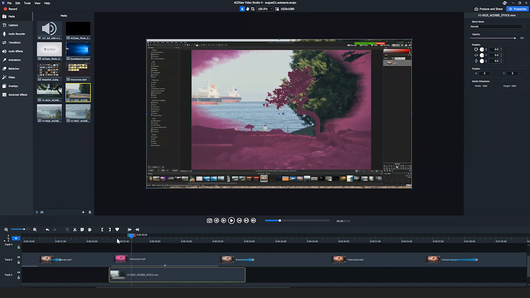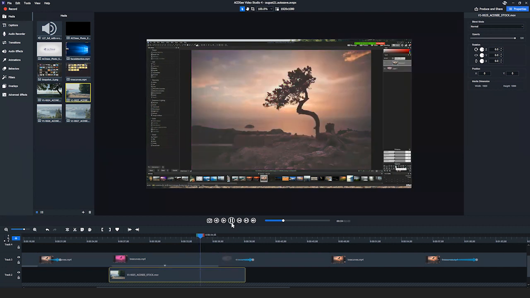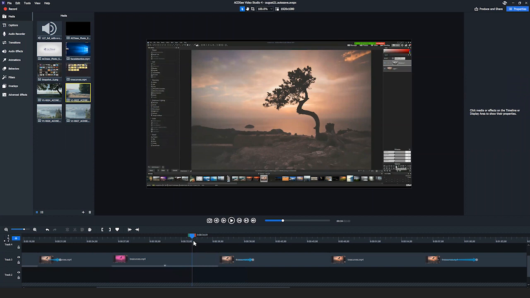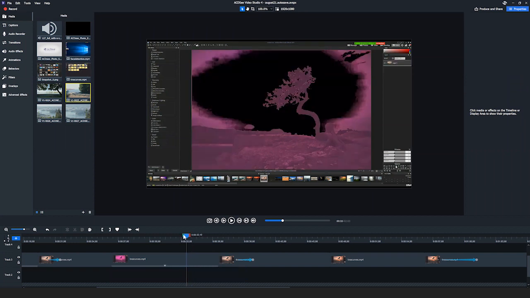So as we play through this image, you would see that up to the point that that had been removed, about, let's watch it, about there, where we were finished with the pink part, it then disappears. So it's the same media file, it is the same remove color of pink, but during this period here, there was a differentiation where we were making that selection and where that pink disappeared.